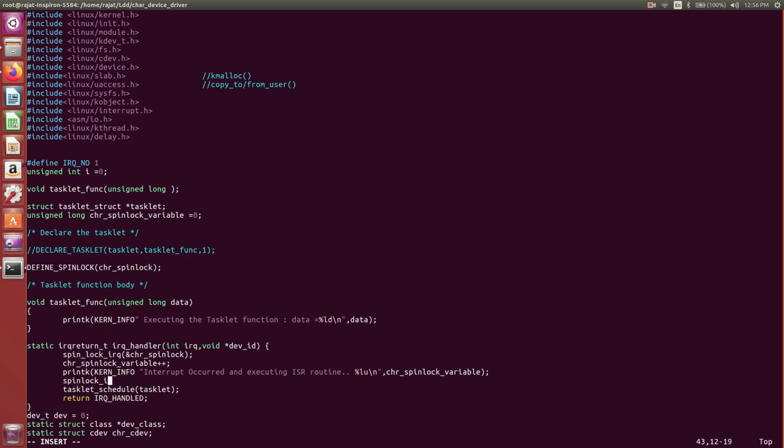And after that we can just unlock this, spin_unlock_irq, address of chr_spinlock. Great. So here we can just make a note here, scheduling the tasklet.